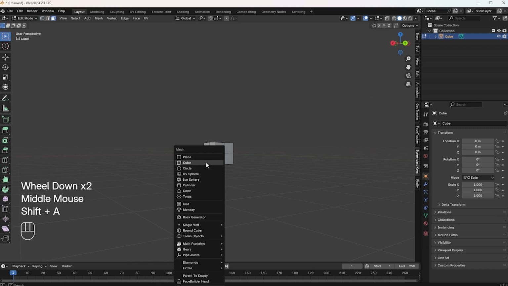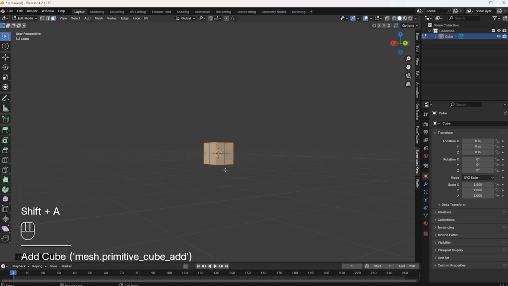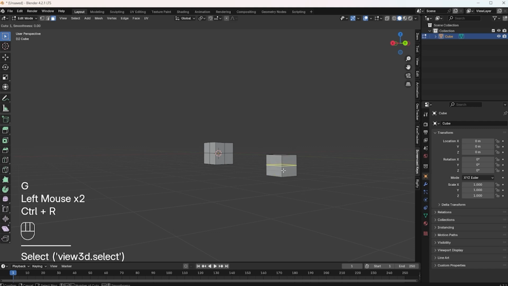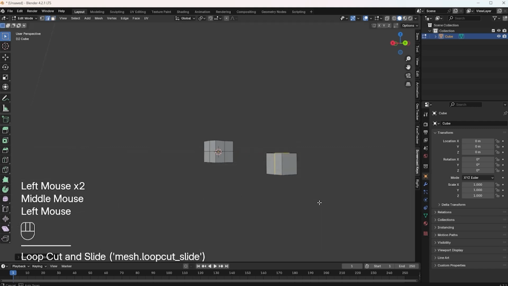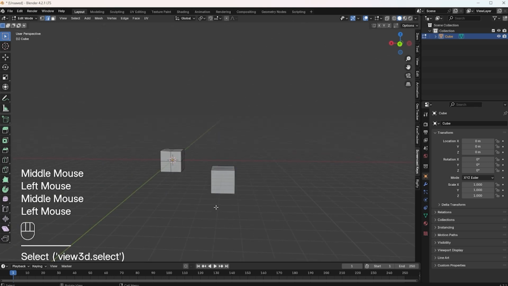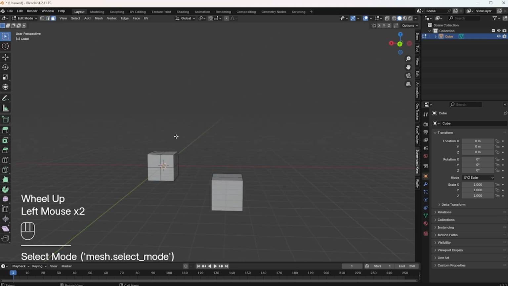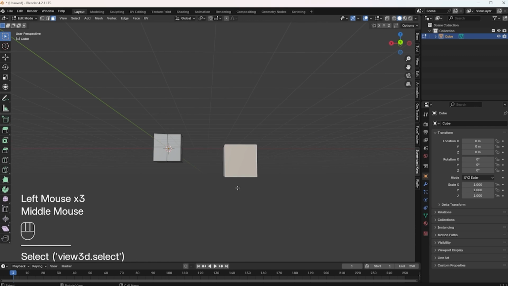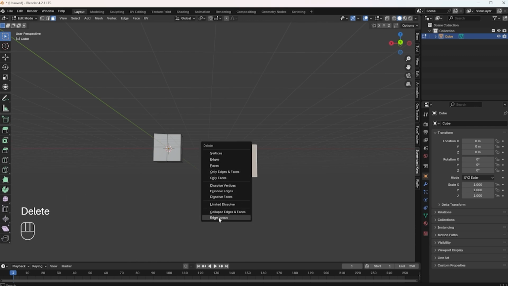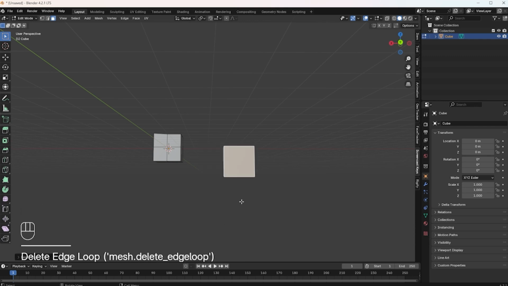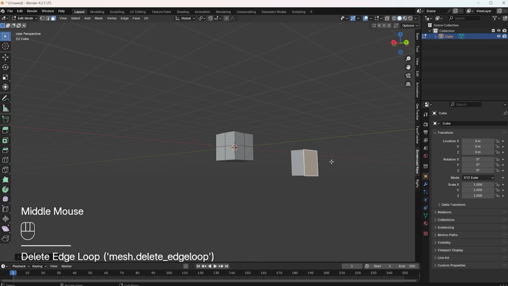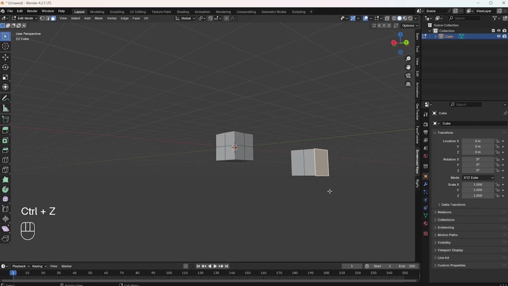Okay, so let me now create another brand new cube and then add a loop to it. This will demonstrate how these tools can be utilized, okay? Now, let's go over the rest of the delete options. I'll go to face. I select this, and when I press delete, there's a section called edge loop, as you can see. It deleted the parts where I had made loops, or actually had separated them.